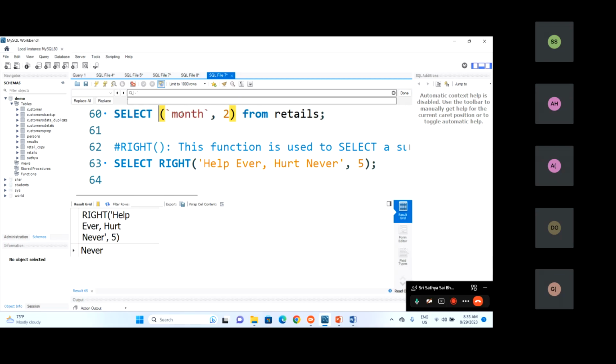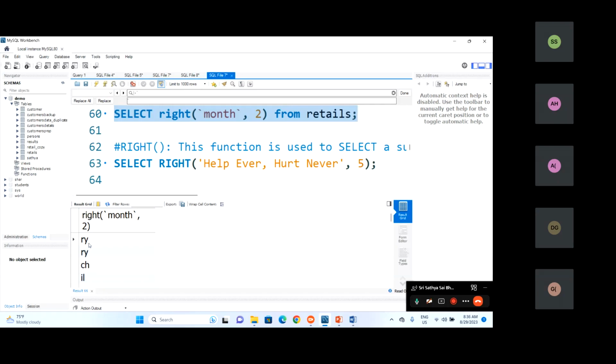Let me use this right function on top of the table. If I run this, guys, I'm using the right function here, the column is month, and I'm passing 2 as the number. So two characters are going to be selected from this month column.